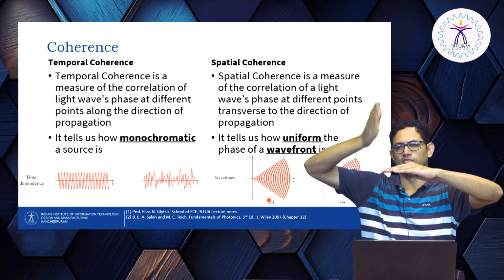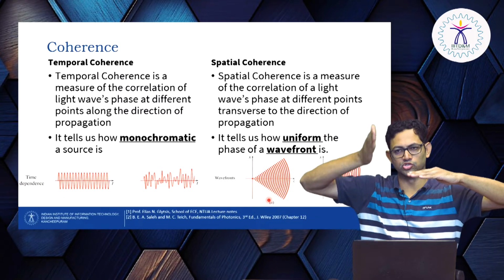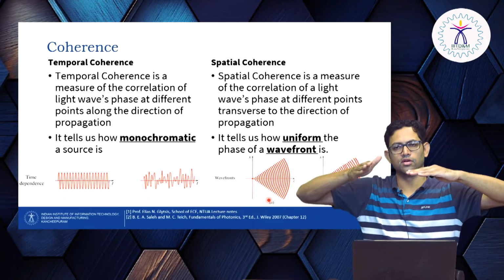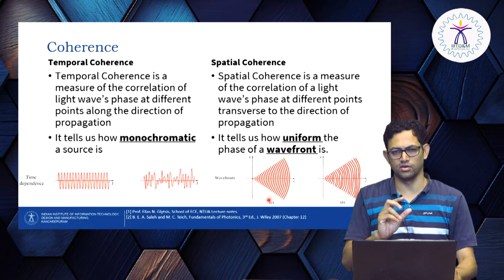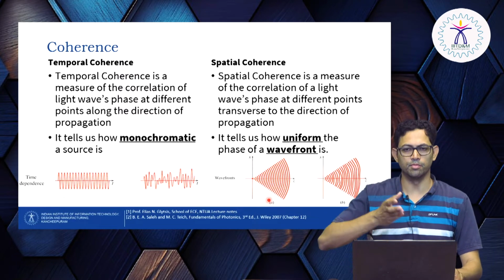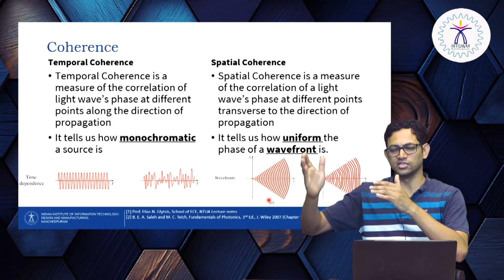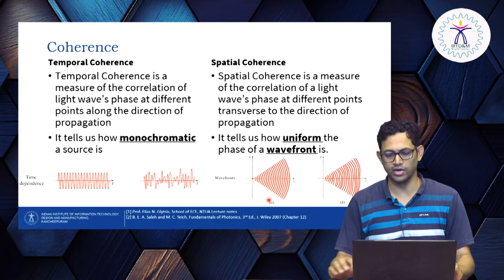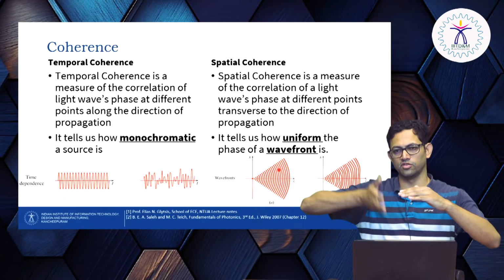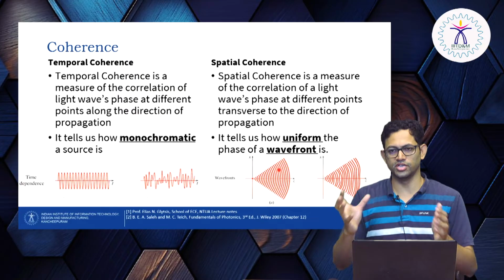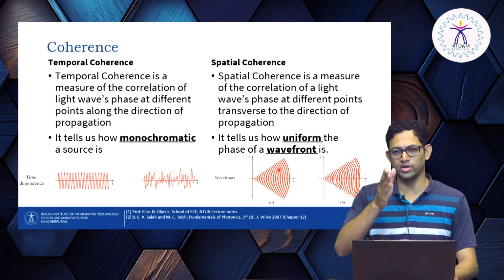So this is my wavefront, which is vertical, and I try to see whether the wavefront is actually vertical, or if there is some kind of obstruction in the wavefront, or some kind of deviation from its original pathway, right. And if there is an obstruction, how much is the obstruction changing with respect to time, right. So we try to understand the transverse direction of the plane wave, and how much it is actually changing at different points of that transverse plane as compared to the direction of propagation.